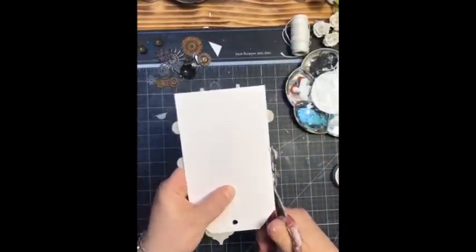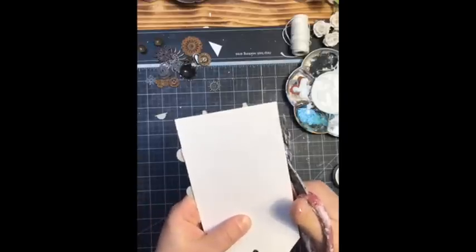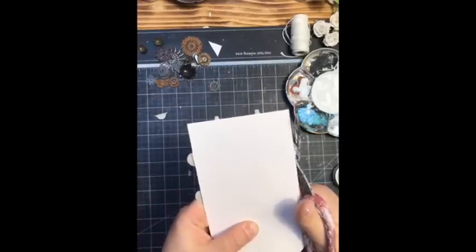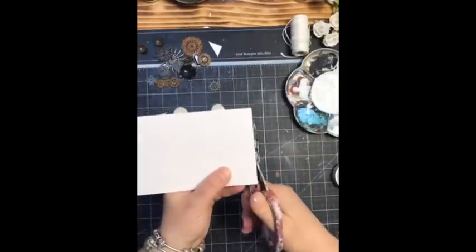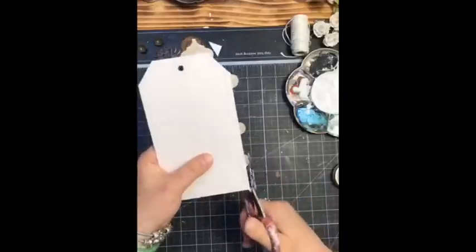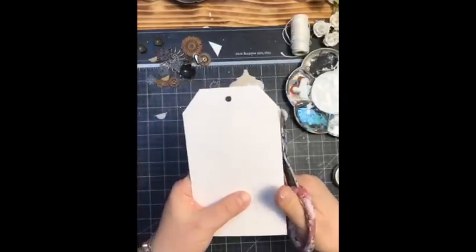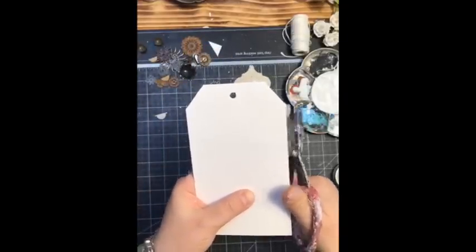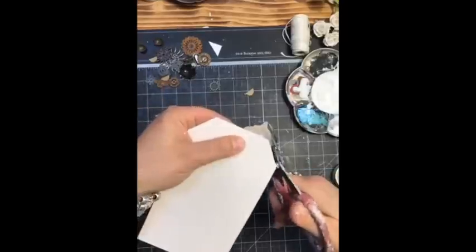So if you're planning to use something which is made of metal or stone, you have to be a little bit more careful about your design, of course. But I know that it's possible to cut basically everything if you are patient enough or you have good tools. Okay.